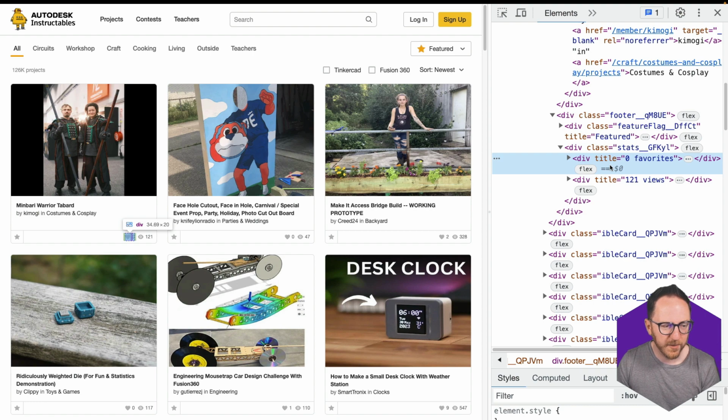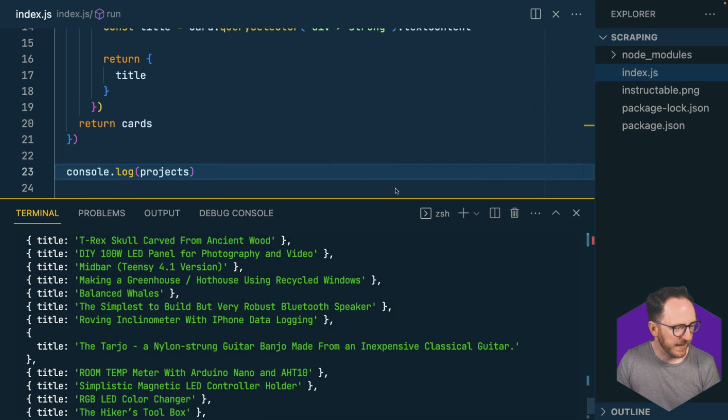The first is always the favorites, the second is always the views. So I can do querySelectorAll to get the stats, and then there'll be 2 divs inside of that. The first one's going to be the favorites and the second's going to be the views. Okay, let's see how we might do that then.